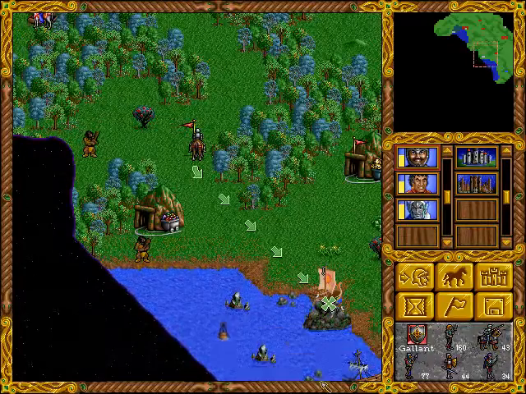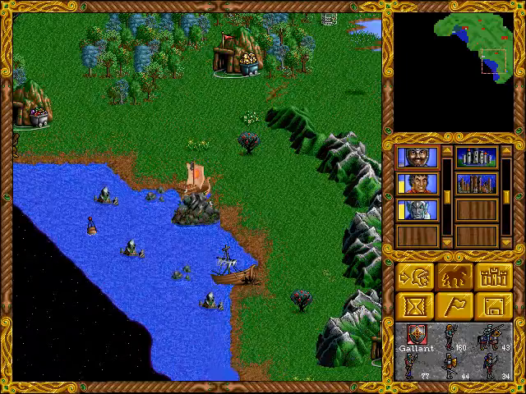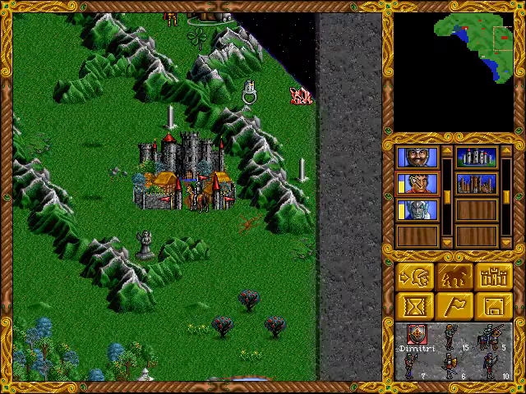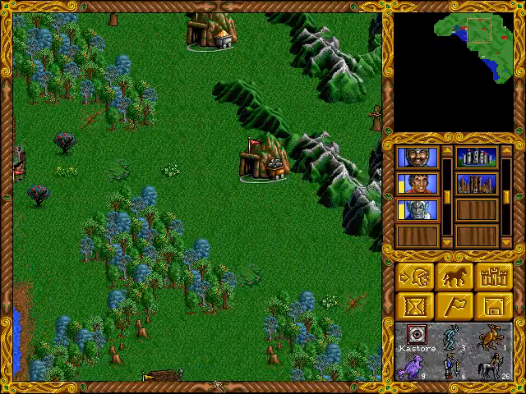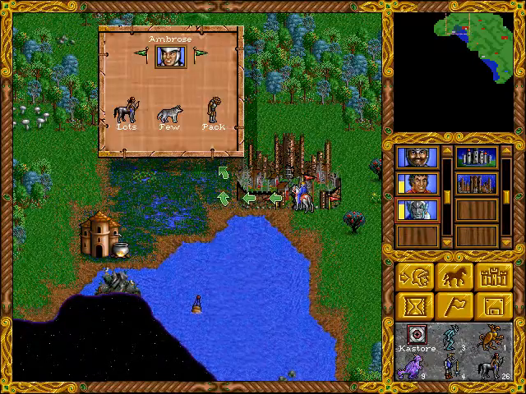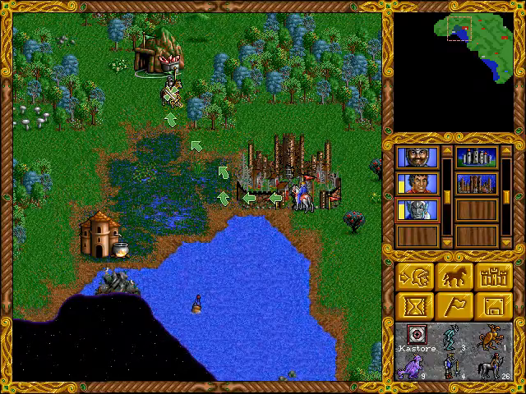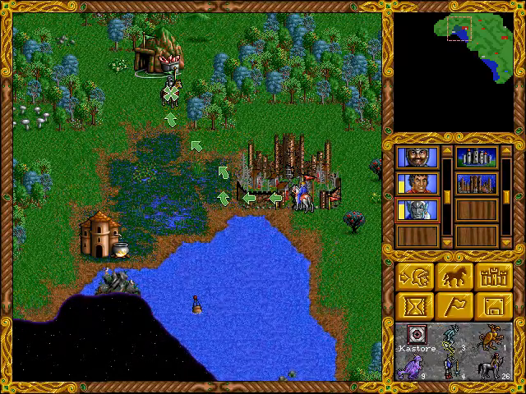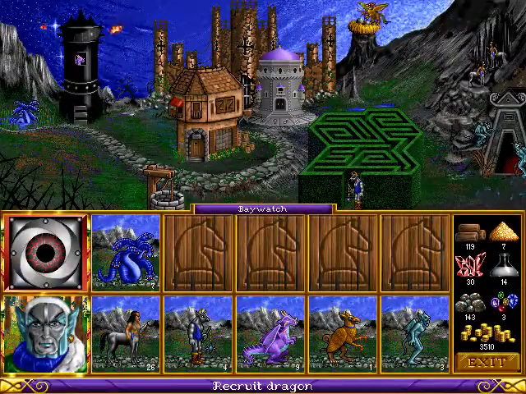Okay. Well, I'm going to take a risk and go down here. Okay, for some reason you're heading up there. I'm not entirely sure what's going on here. Day 5. Got enough for another dragon.